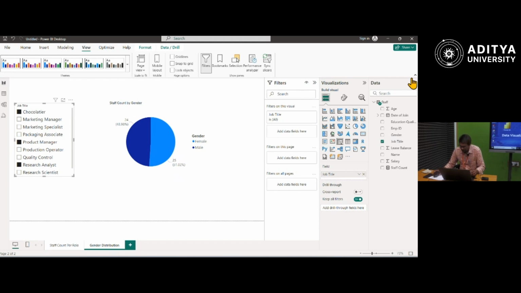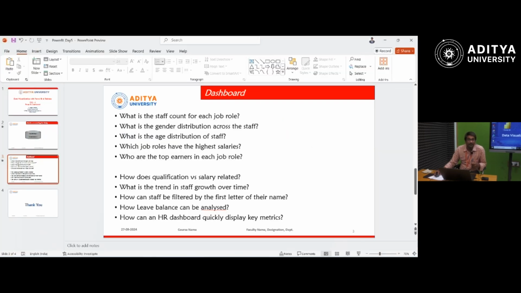Next, we'll go for the next question, which is the age distribution of the staff. How the age is distributed across the staff. This is what we will try to get here.